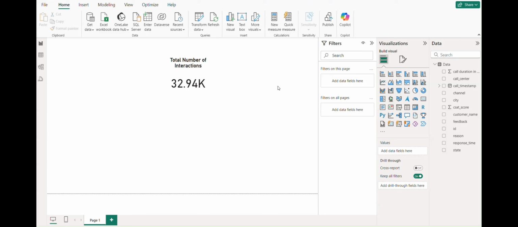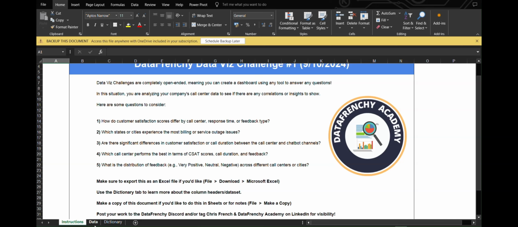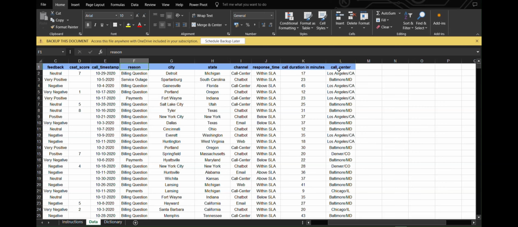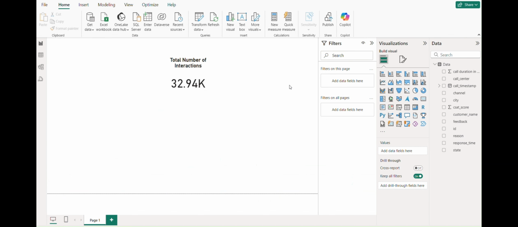Okay. So now let me just check the call center locations, the interaction request handling centers. We would name them like this. So I would use a slicer, and I would put the call center here.